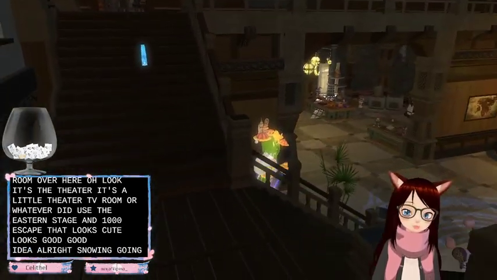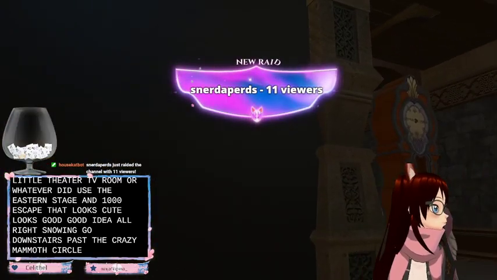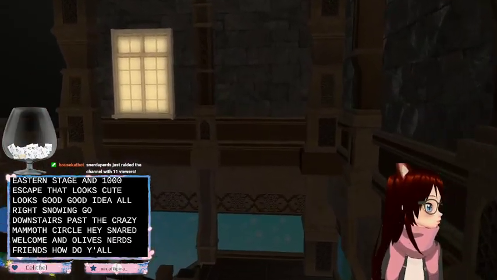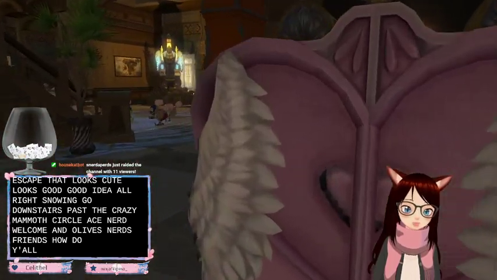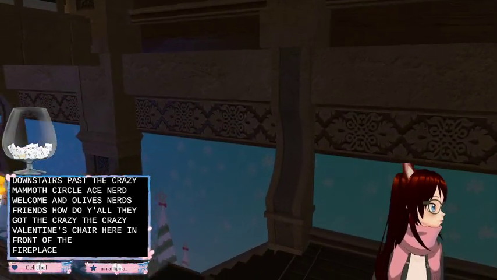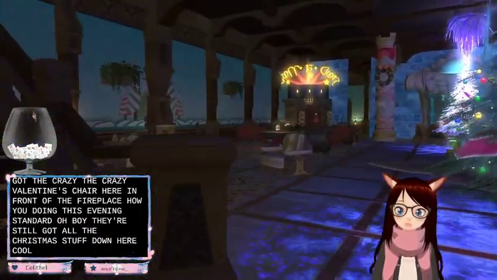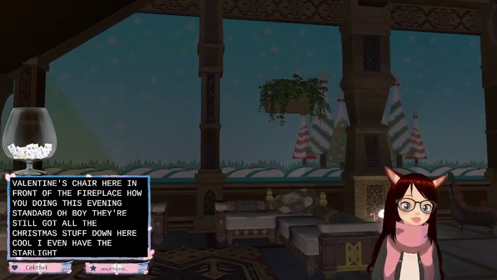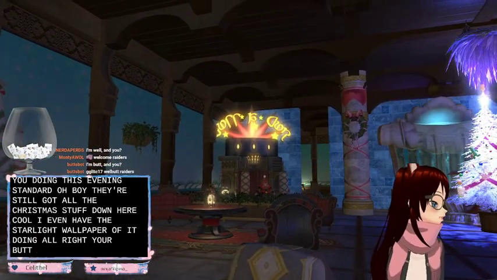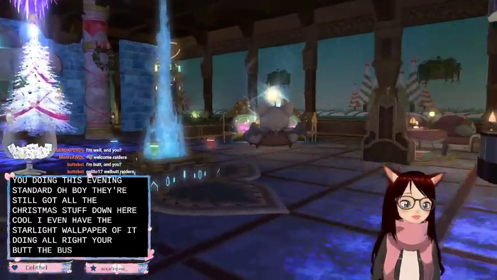All right. So now we can go downstairs, past the crazy mammoth circle. Hey, Snurd, welcome, and all of Snurd's friends. Howdy, y'all. Oh, they've got the crazy Valentine's chair here in front of the fireplace. How you doing this evening, Snurd? Oh boy, they've still got all their Christmas up down here. Cool. Oh, they even have the starlight wallpaper. I love it. Doing all right.